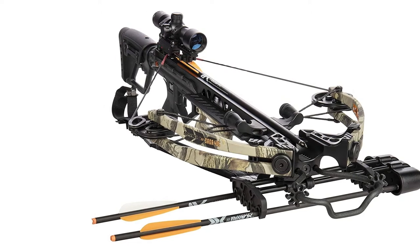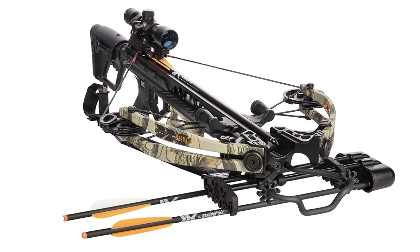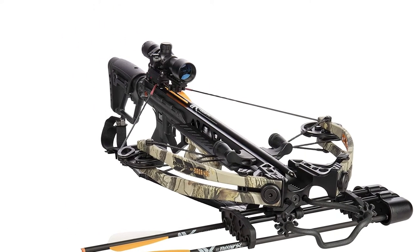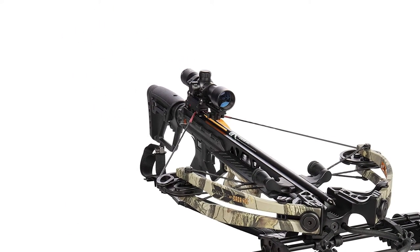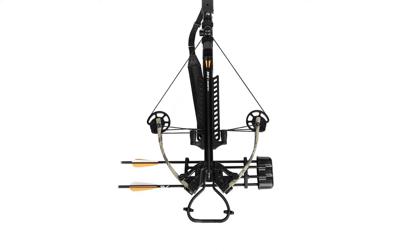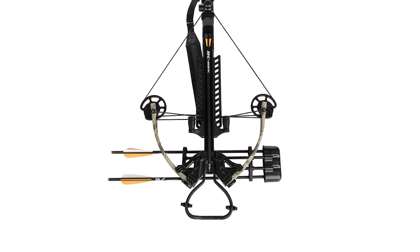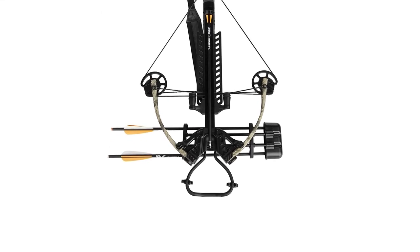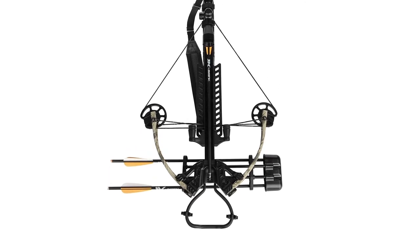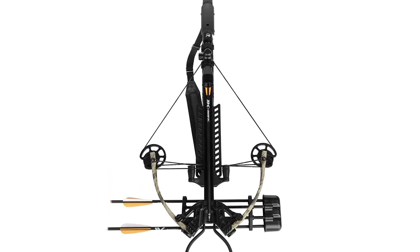Created for strong hunters, it is not meant for novices, so you can expect superior performance all the way — something seasoned hunters can surely appreciate. At 405 fps velocity, it is fast, and its 140 ft-lbs of kinetic energy ensure that every bolt will go through the target. The draw weight of 210 lbs is another great plus. It measures 14 inches fully cocked and 18 inches uncocked, so it allows freedom of movement.